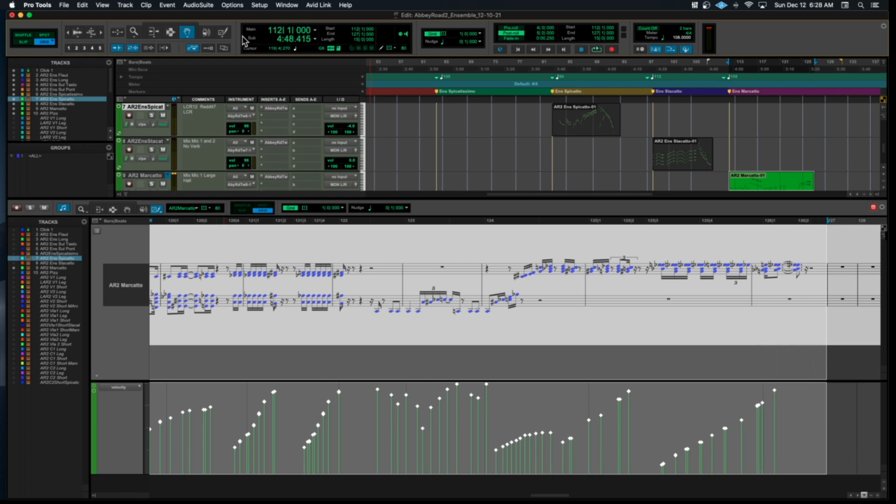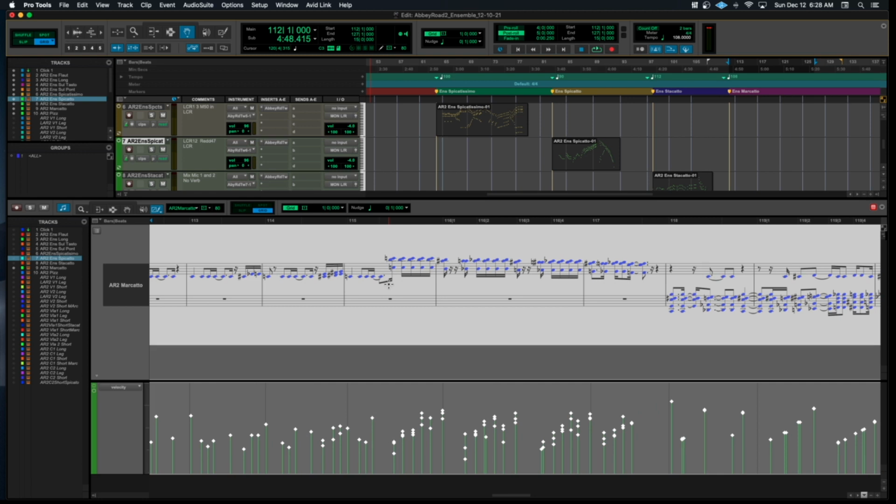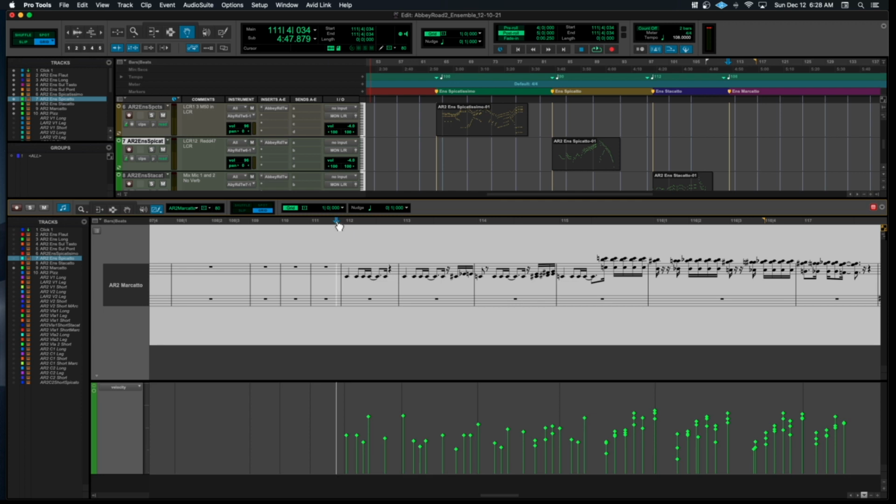It's interesting here because I talk about context, right? So with this type of a piece, you won't be using marcato for some of these really fast things, right? You'd use staccato or spicatissimo. Again, context, right? They don't sound great doing that. That's not what they're meant to do, right? But you can hear in a few of these spots here, like at the very beginning, that's kind of a great sound. Here, let's take a listen.